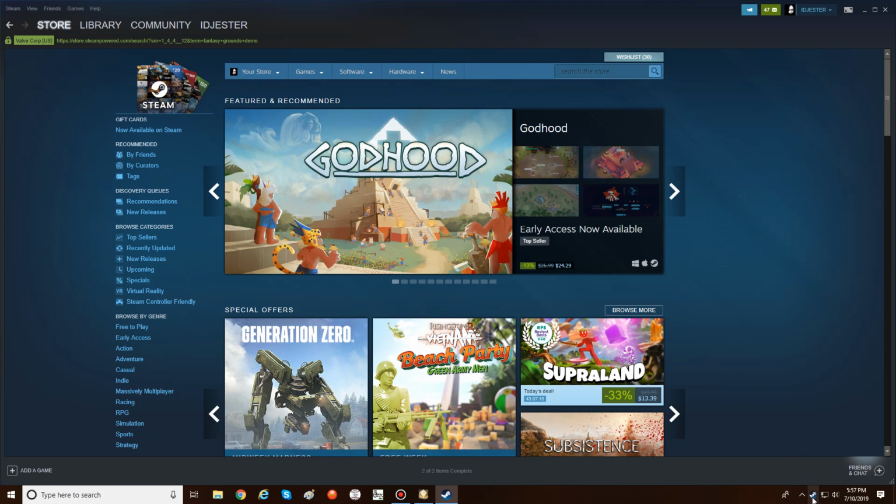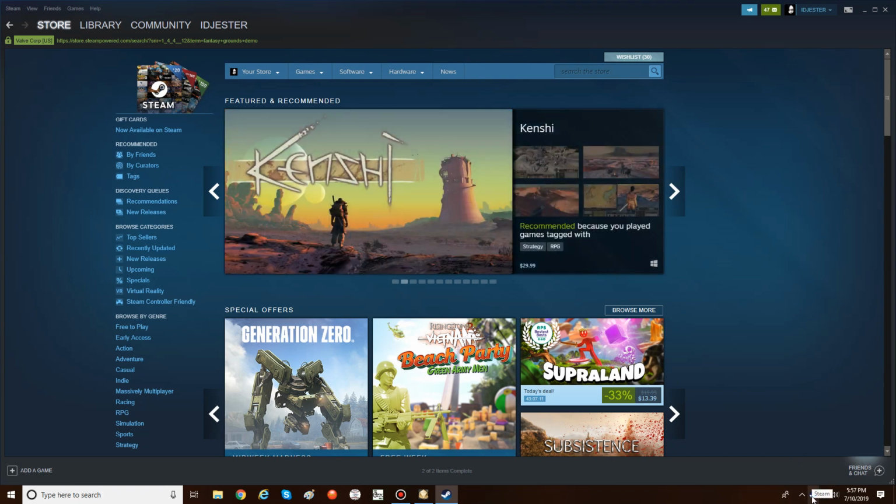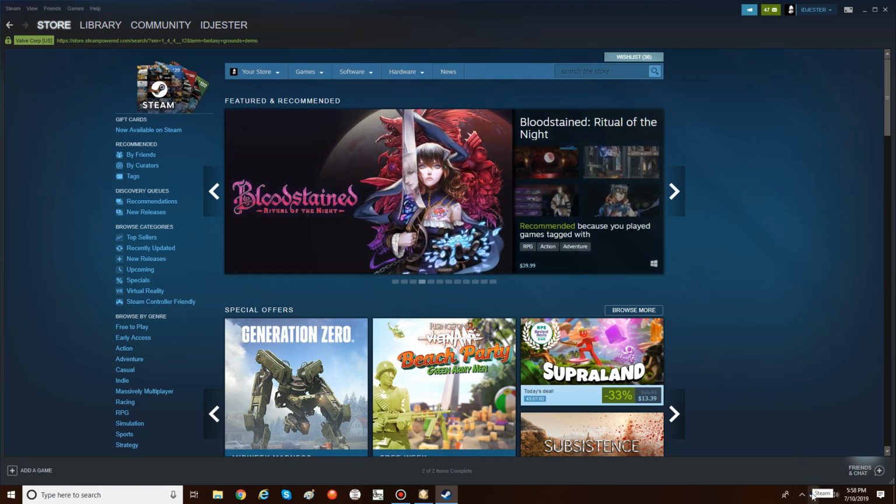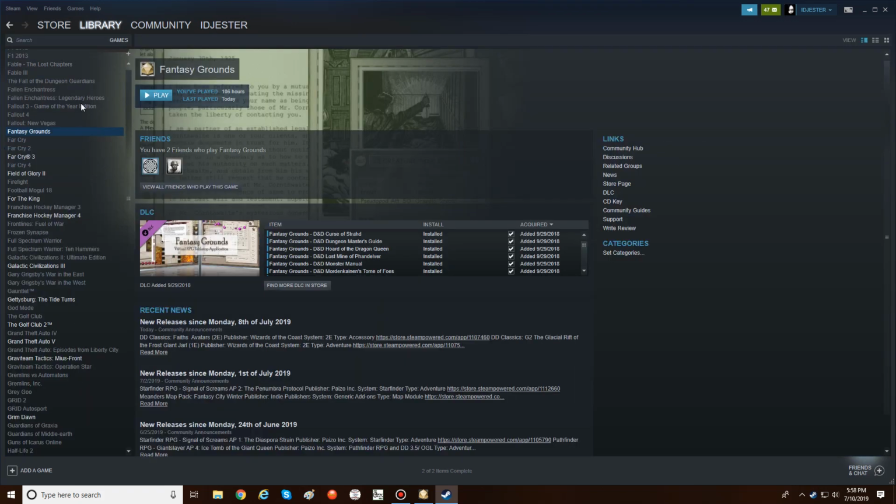Once you have it up and running, you'll see this little icon, usually down here in the bottom right-hand corner. It looks like a little gear, a blue circle with a gear. If you hover over it, it'll say Steam, and you'll know it's up and running. Just double-click on that, and you can see you've got your library. You'll have access to your games here in your library. If this is your first time using Steam, you won't see anything here, but we're going to get you something right away.